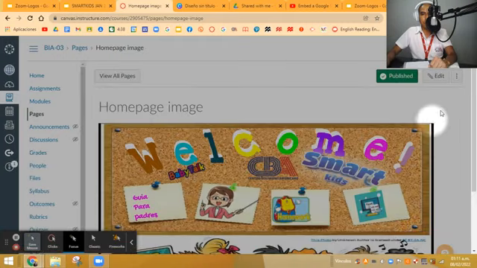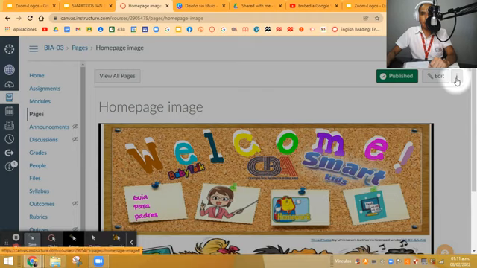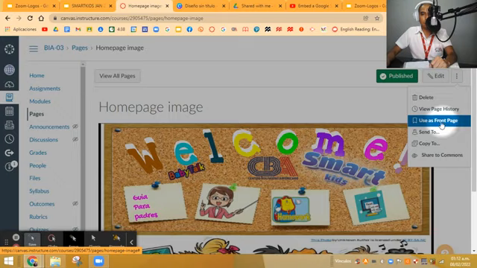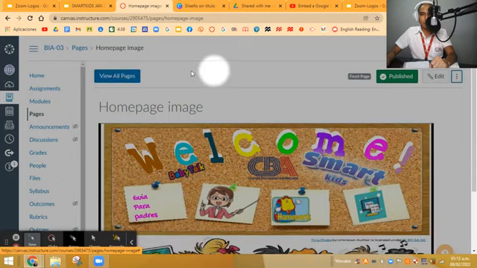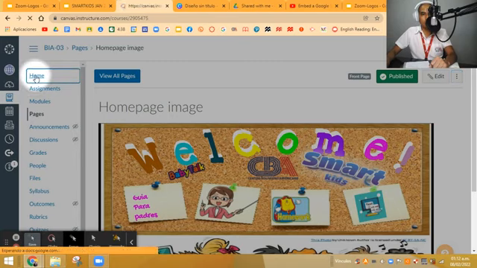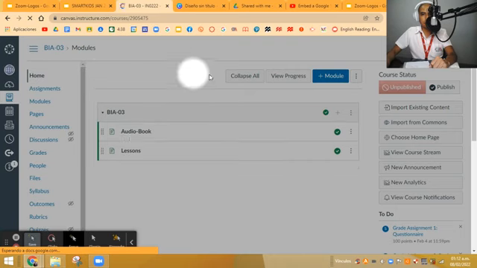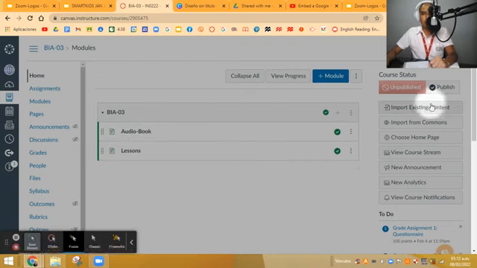And then what I have to do is I have to click here on the three dots and click on the third option that says Use as Front Page. I click on it. Then I go to Home. And then on the right side of the screen, I have these options.